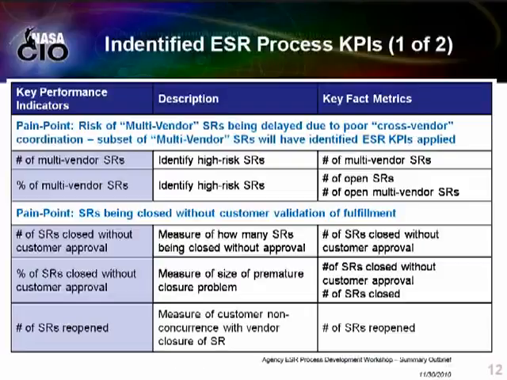Some of the key performance indicators, which are really important, we identified the top ones, if you will. Again, these are performance measurements that are key to the success of any new process, and absolutely key to make sure that the process is being adhered to and is the proper process. Some of the ones we looked at was number of service requests closed without customer approval, some number of service requests that were reopened for whatever reason.